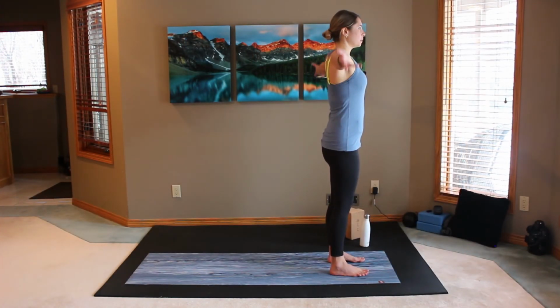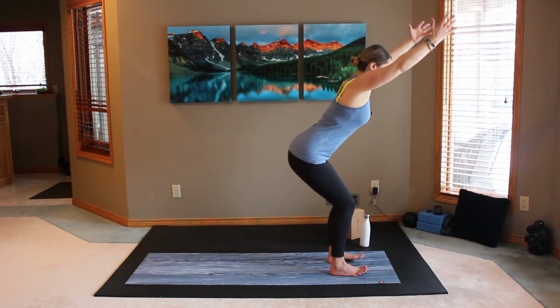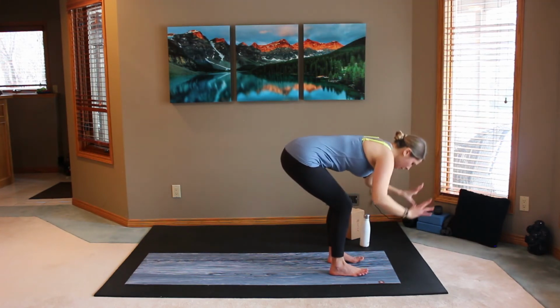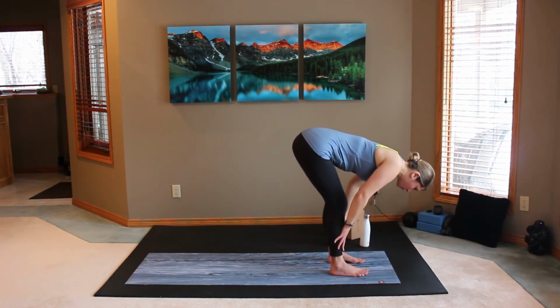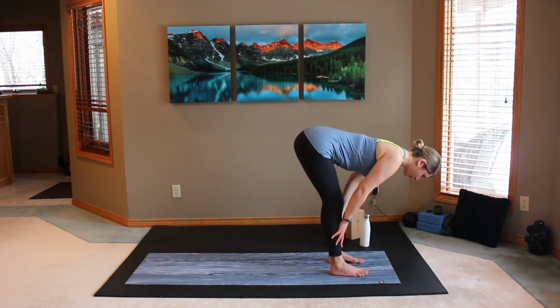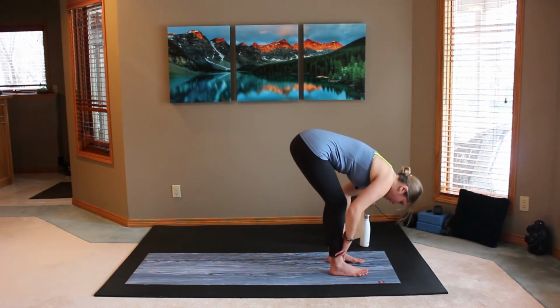Inhale, bring the arms up. Exhale, hinging at the hips. Lengthen the back. Bring the hands down. Inhale, come halfway up. Shoulders slide down the back of your back ribs. Lengthen across the chest. Exhale, fold.